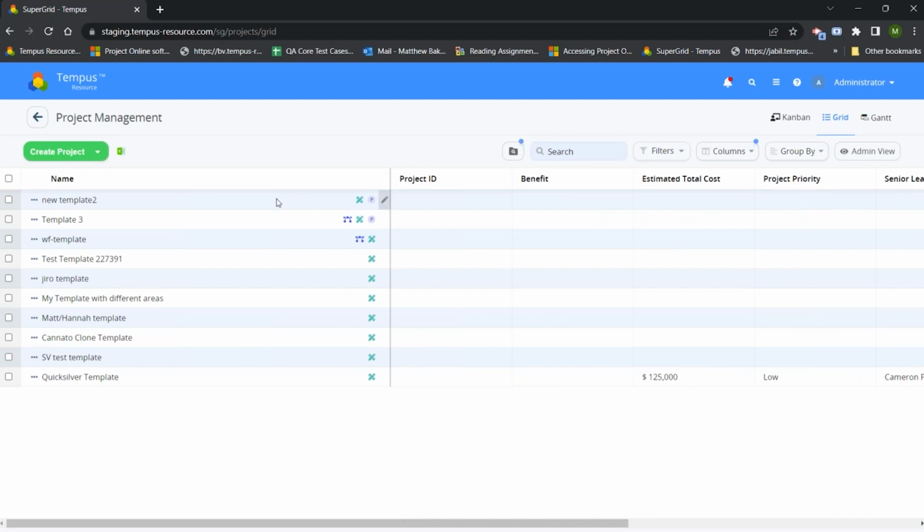Okay, so there's a couple more options I want to discuss, and this is more on the administrative side of things when it comes to your templates. Very powerful functionality, and there is risk for users going in there and essentially saying, I'm going to import from a template that they shouldn't have, or it's giving them too much rights. So there will be specific options within the user's roles to govern the ability to A, create templates within Tempus, as well as B, be able to apply them to your projects and import from them.